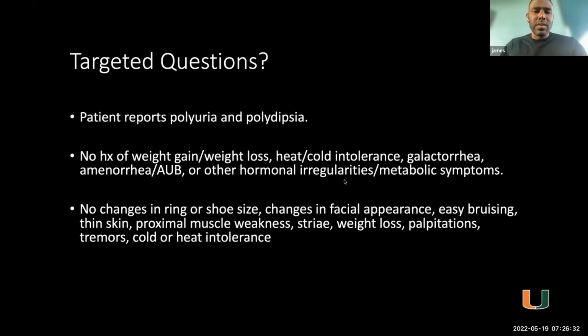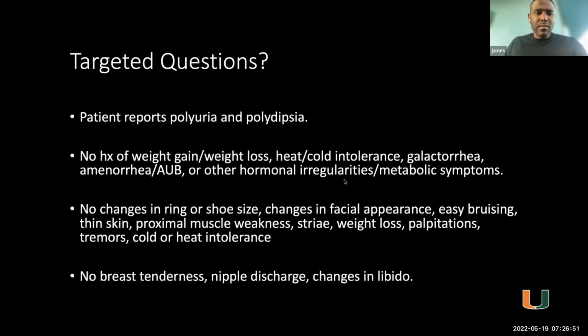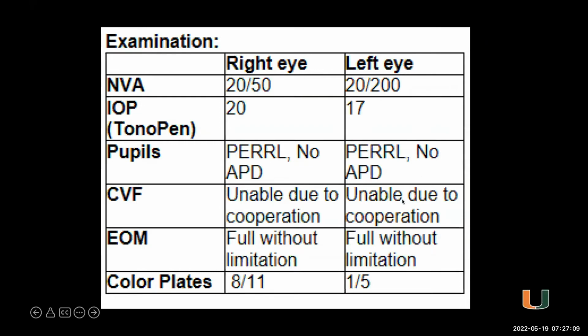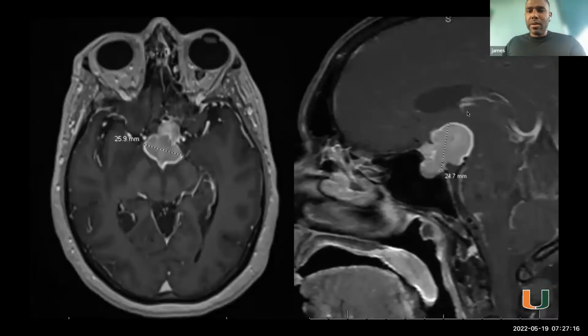Exactly, you hit the stuff. So it was ruling out the emergent stuff, which would be, like you said, apoplexy, and obviously that's a combination of their exam and the imaging, and then the more chronic stuff you may see with these suprasellar lesions, the hormonal things, like you said. In this case, relatively unremarkable. And you mentioned getting an ophtho consult. In this case, the patient's left eye visual acuity was 20/200, but they weren't able to check visual fields. What visual field would you expect with the lesion here? With a lesion like that, I'd expect a bitemporal hemianopsia. Exactly.